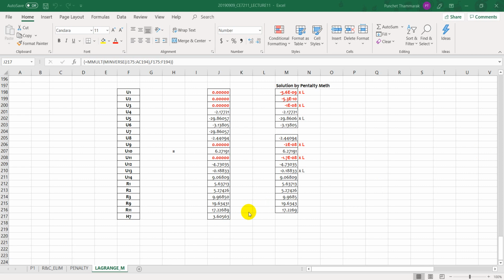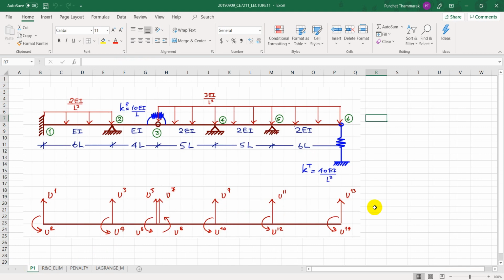We'll pick up from yesterday. So yesterday we actually constructed everything. We constructed the stiffness matrix, we enforced boundary conditions, we constructed fixed end reactions, we put everything together, and we solved for these structures. We came up with the displacement solution, and we came up with some support reactions.